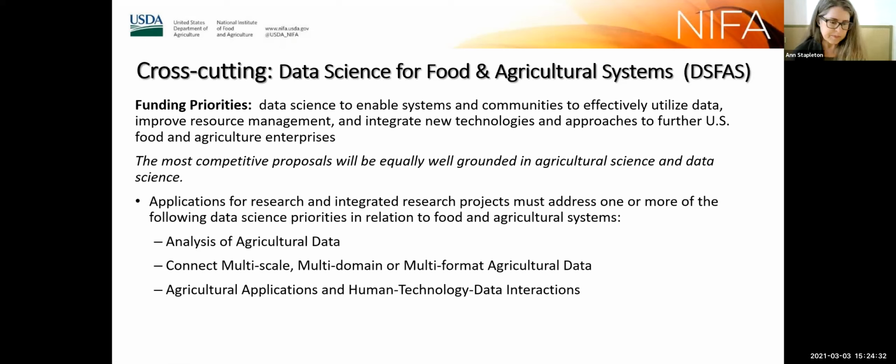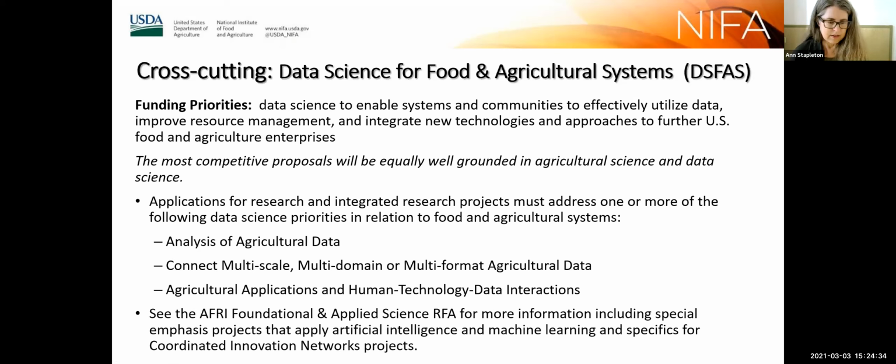I also wanted to mention next, please do see the RFA. I've only summarized the high points here, and there are many additional details available, including some specialty areas. There's an AI emphasis area with specific rules that you might want to consider. And there's also extensive detail on the Coordinated Innovation Networks projects. Thank you.